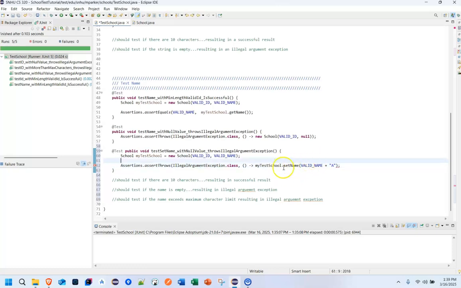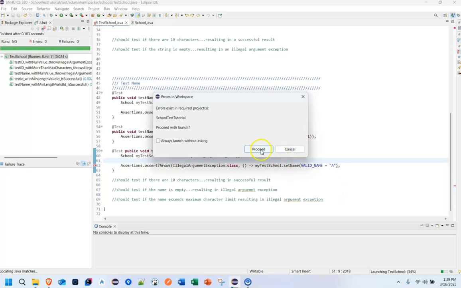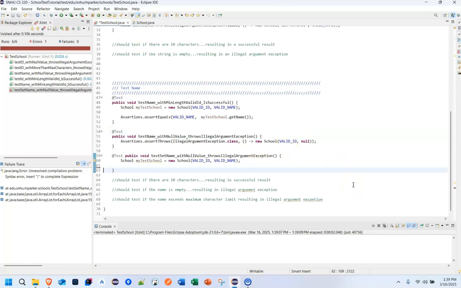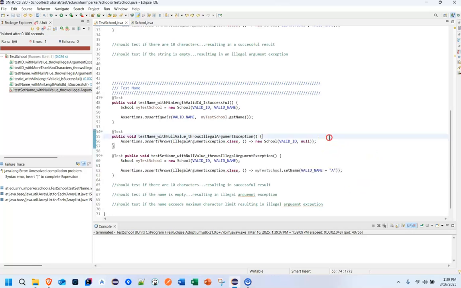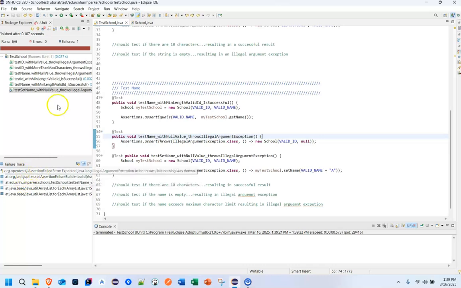So this will not throw the illegal argument exception, so it fits our test-driven development policy. I'm missing a parenthesis. There we go. Now I can right-click Run as JUnit, and so I can see that it did not throw the exception. Nothing was thrown.